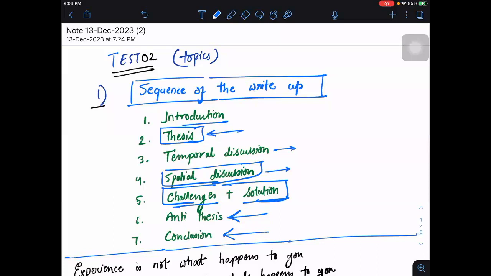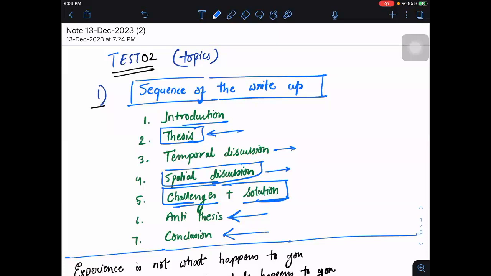Okay. So I'll start with a brief introduction on how to write essays, and this I did in the previous lecture as well. But let's start with this one again. The first thing is the introduction of the topic. The second is the thesis of the topic. That's what Ramya was explaining in the initial sentences that she spoke.